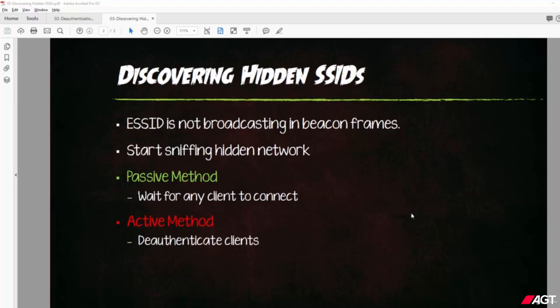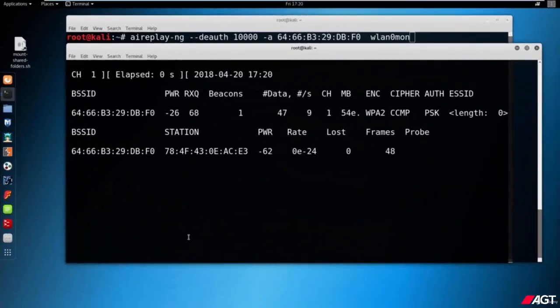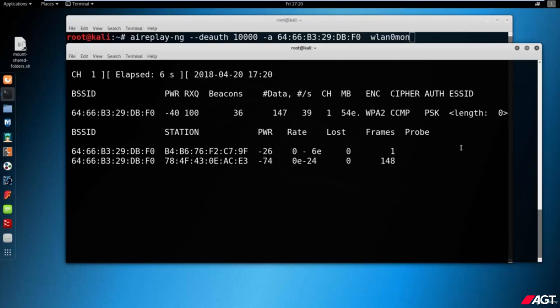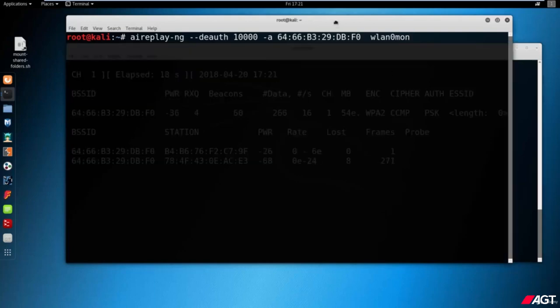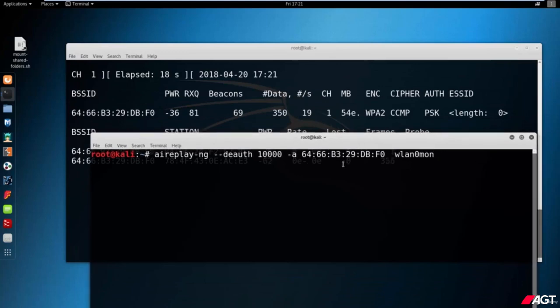So let's just move into our Kali machine and see how we can know the hidden SSID. So as you can see over here, in the ESSID field, we have length 0, which means that we do not know the ESSID or SSID name of the access point. So we will do a deauthentication attack, and let me just move it a little bit down.